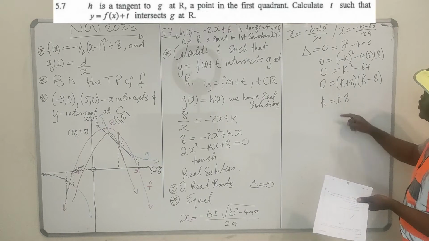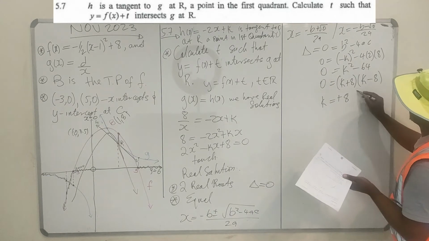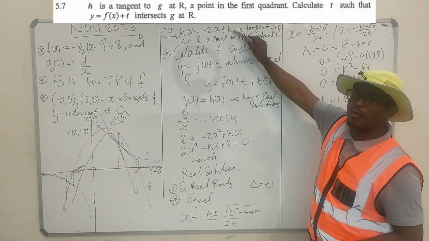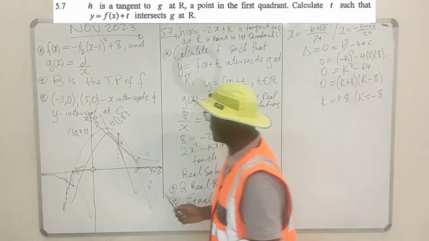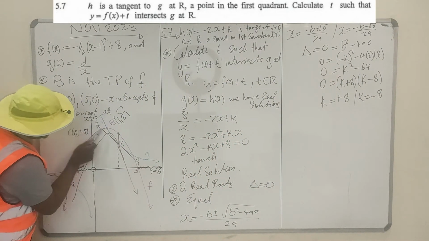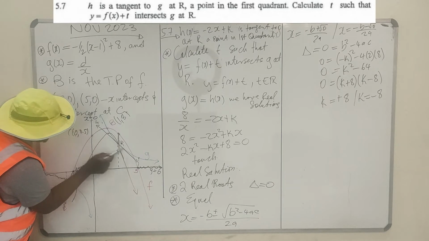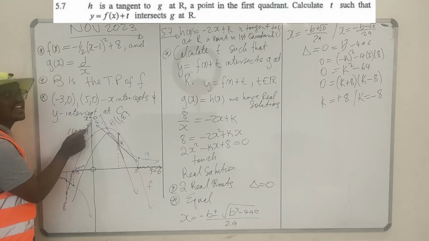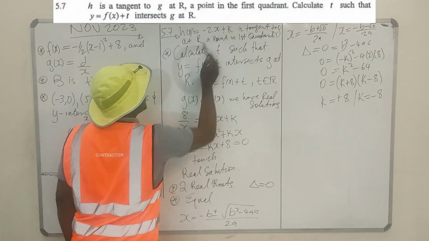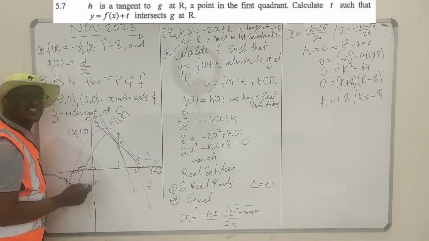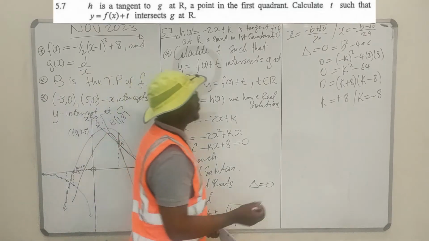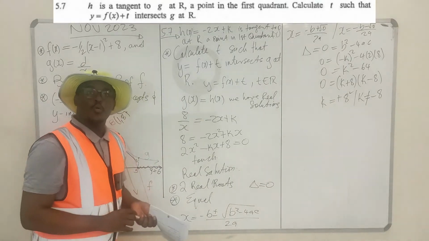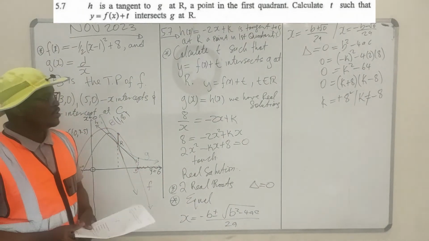So your k should be plus 8 or your k should be minus 8. What is k? k is the y-intercept of your tangent. Where is your tangent? Your tangent is here, right? So if your tangent is this one here, it will cross somewhere up there. So there's no way that this y-intercept of yours is negative, because your k is the y-intercept there. So you should take the positive value of k. This is a positive value of k. So you know what k is, right? So k is that.